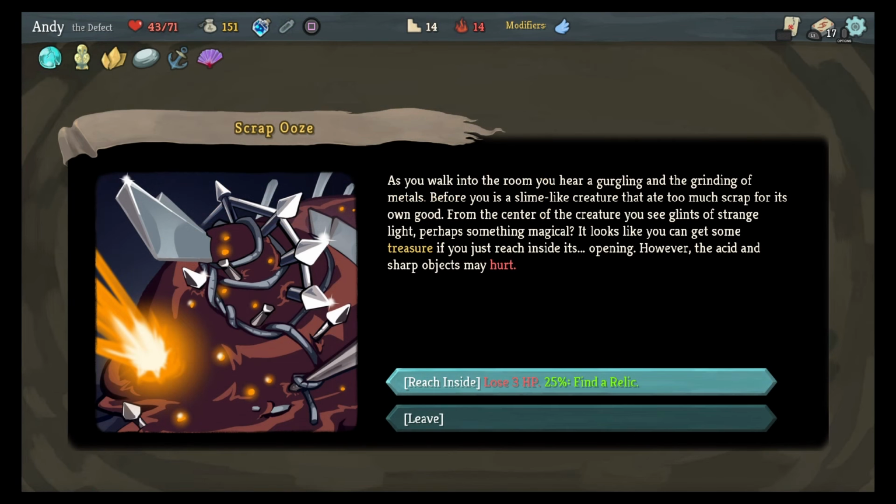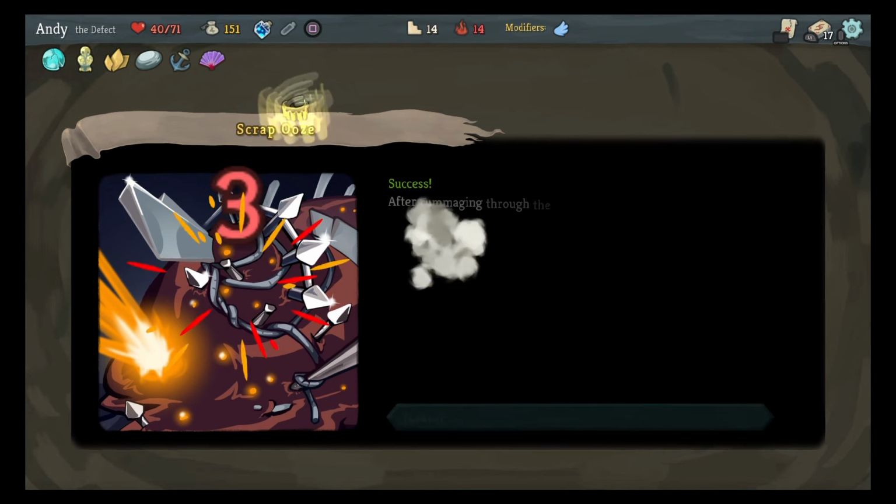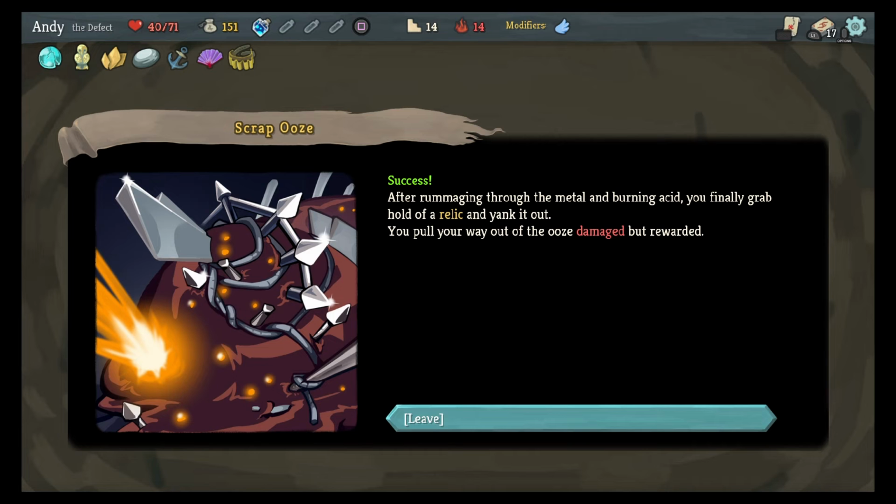Scrap Ooze is another way to sometimes get a free early on relic. You have to click reach inside every time until it actually decides to give you one, and a lot of times you get one within the first 2 to 3 clicks, but you can end up racking up a ton of damage here if the game decides it really doesn't want to give you a relic.